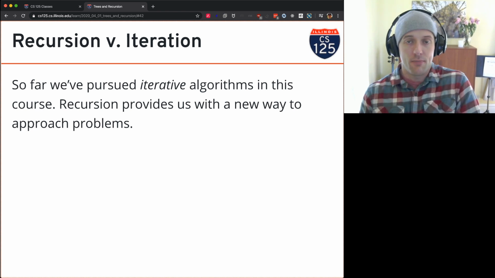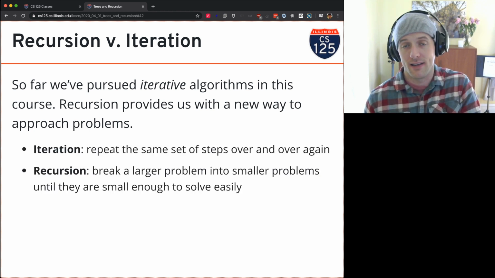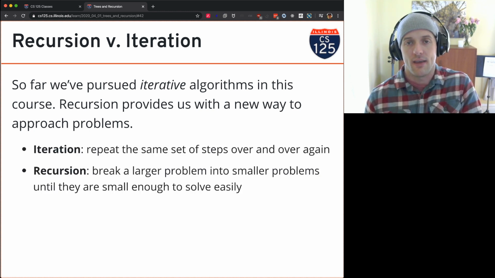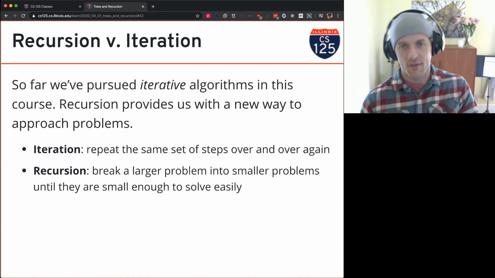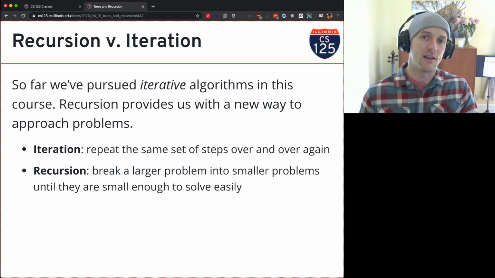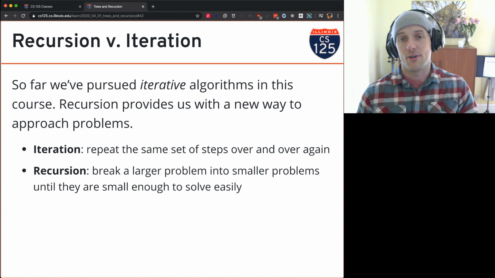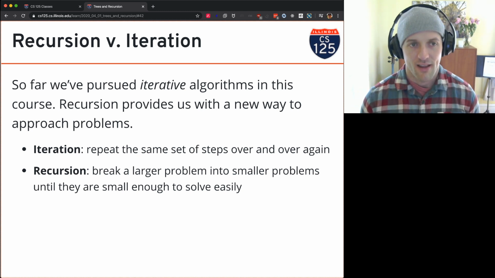Recursion and iteration are not competitive in the sense that they can both solve the exact same set of problems. There are no problems you can solve with recursion that you cannot solve iteratively. And there are no problems that you can solve iteratively that you cannot solve with recursion.